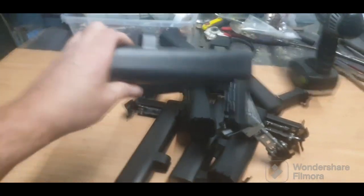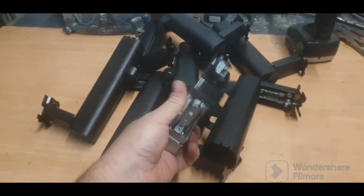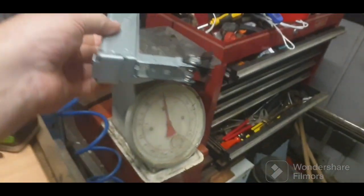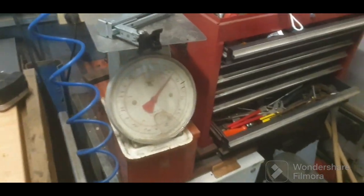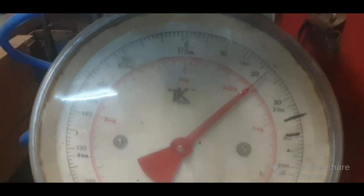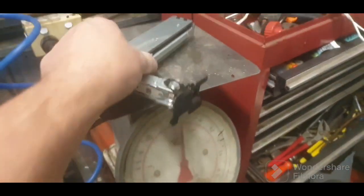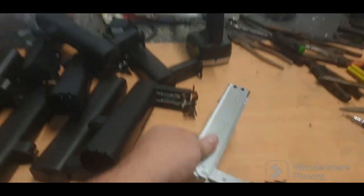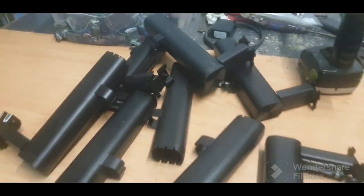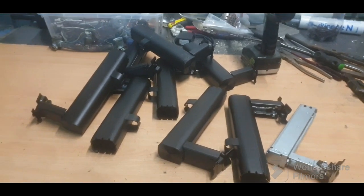There's quite a few of these things. They're like guns, aren't they? One of them was already stripped down — I don't know who's had a go at that. But out of curiosity, let's see what one weighs on its own: 600 grams. That's not bad — 600 grams for that one piece. One, two, three, four, five, six, seven, eight, nine — nine of them. These are starting to add up.